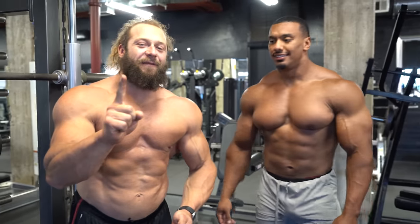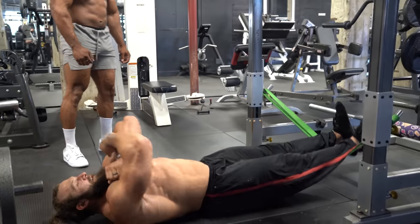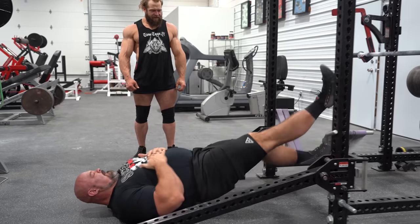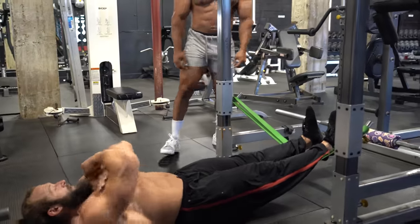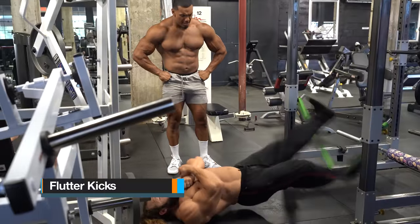We got one more exercise for you. Let's get it set up. Jack PGM, this one's for you. Flutter kicks. I got it from Brian Shaw. He's the strongest man on earth. So if he's doing it, it means it's a good exercise, right? One.